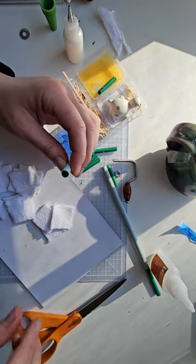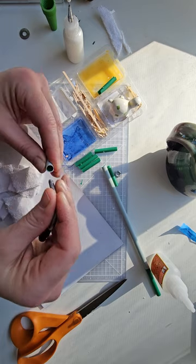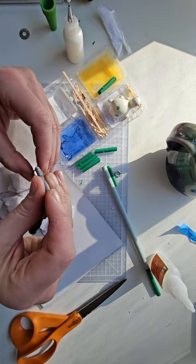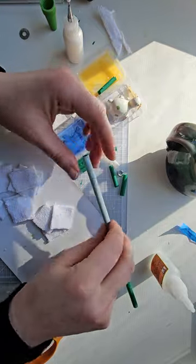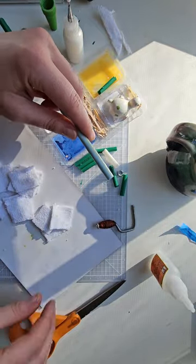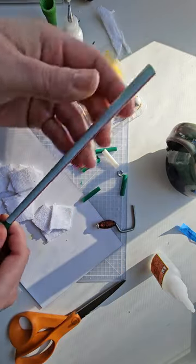Oh no, how do I get them apart now? Okay, it's not so bad. Oh, well. Okay. Nope, it's just gonna be easier.